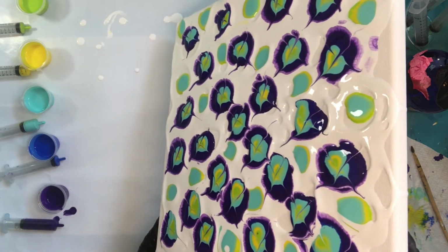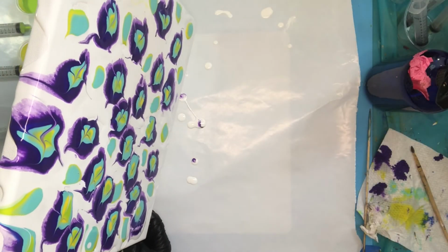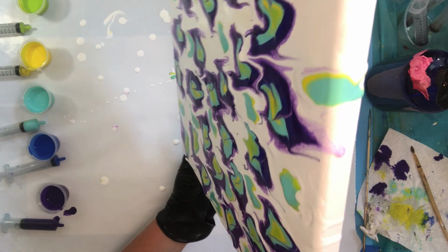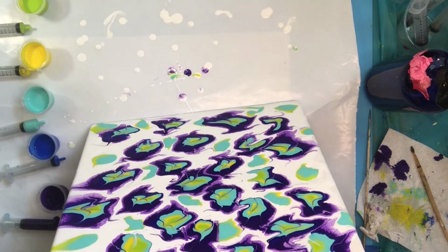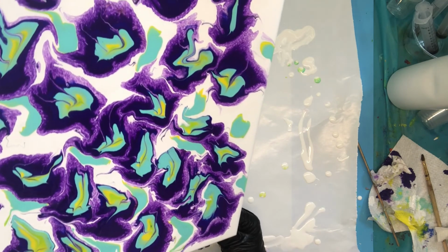Now, once you're done, you just begin your tilting. There's not a huge amount of paint, so you're not wasting a lot of paint with this one. You won't have pour skins. If you haven't seen all my skins videos, you can check out what to do with all that leftover paint. But this particular design, because of the way we did it and the control we had, we did not use a lot of extra paint. And as you can see, this is looking very much more graphic.